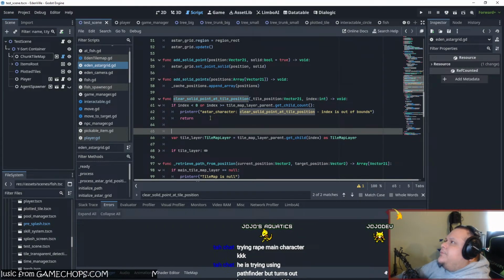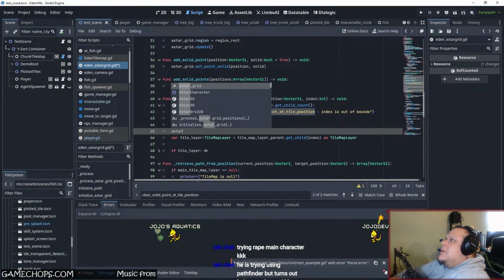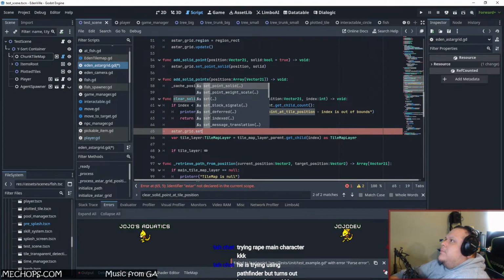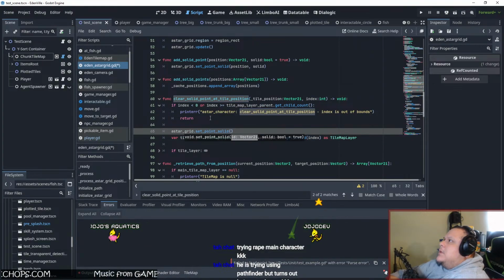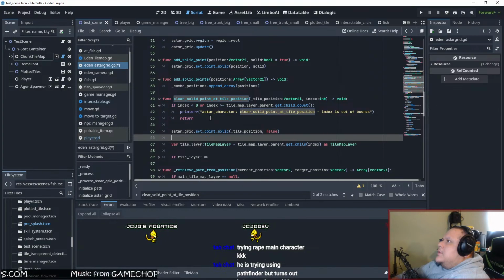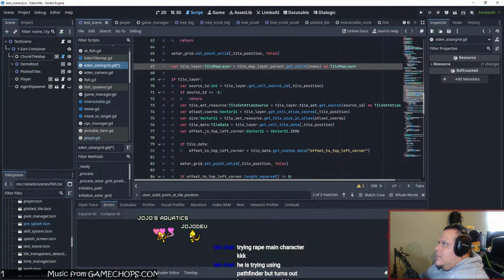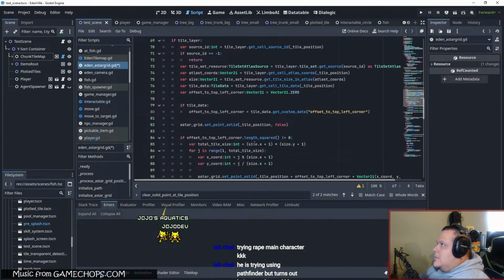Regardless, I can just do a star grid dot set points solid, passing that instead of the false. Question is, why am I iterating through the entire tile map at this position? Get the atlas source.